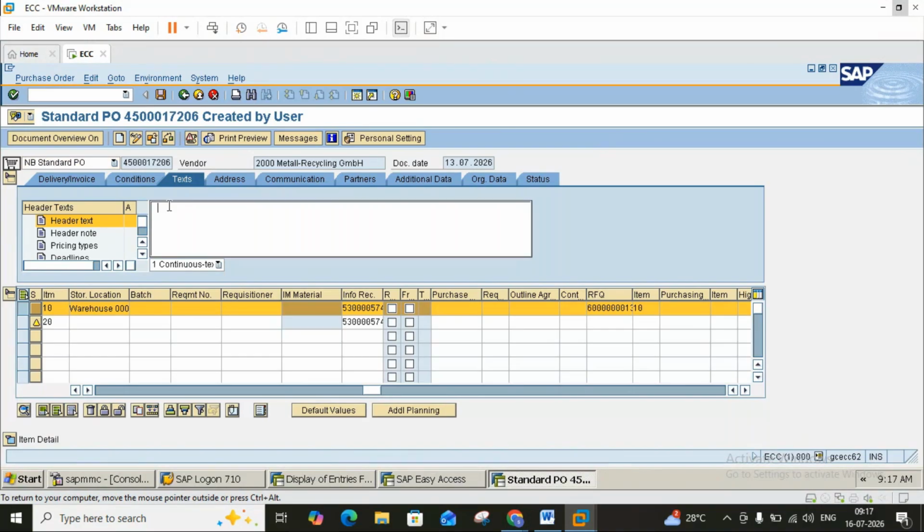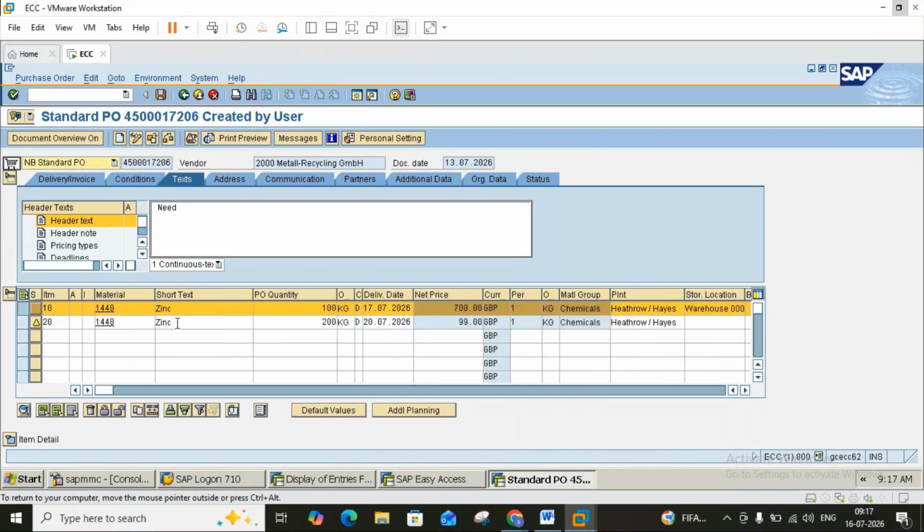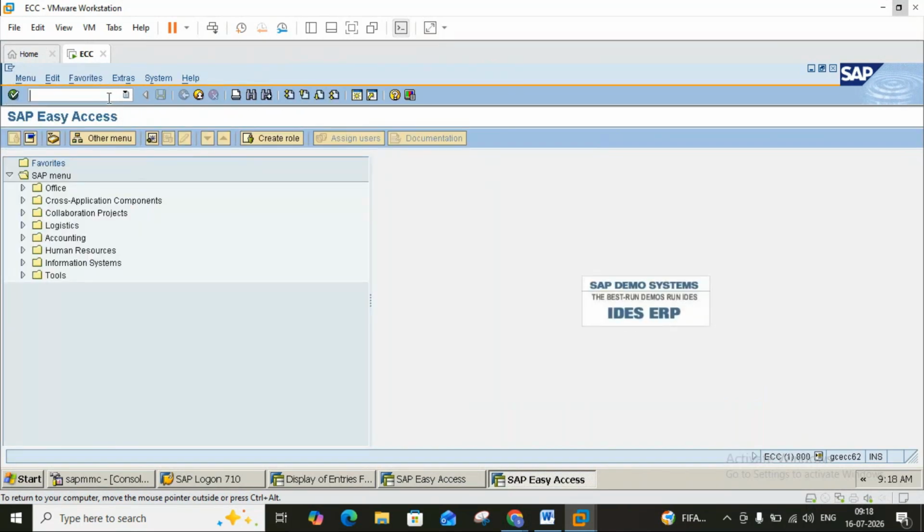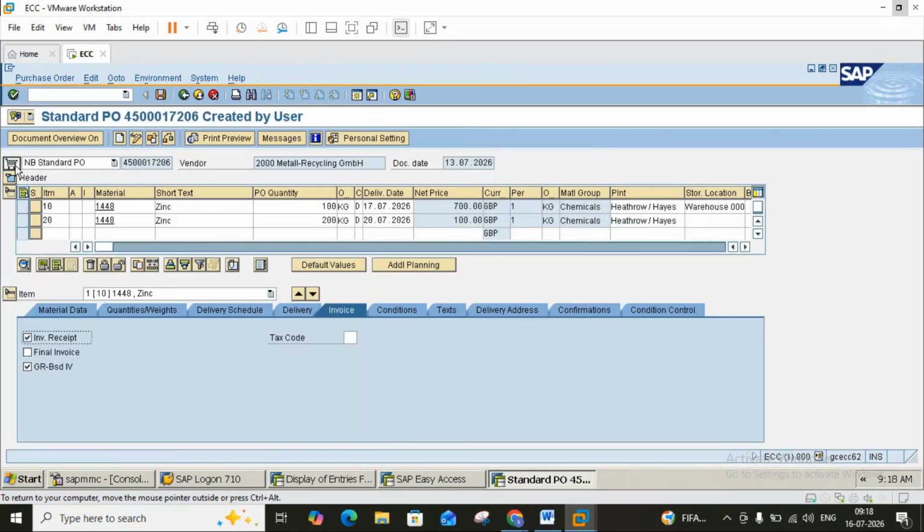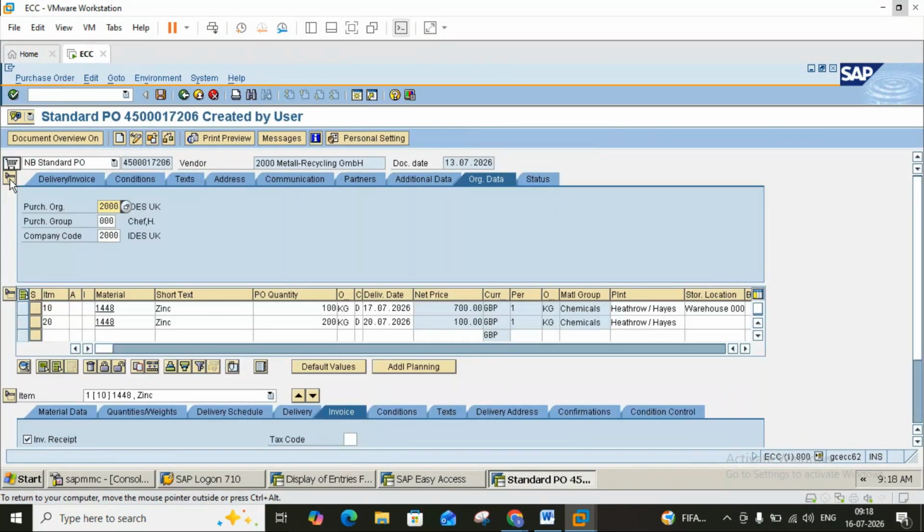Understand? Let's say I'm giving something, zinc, in the header text.